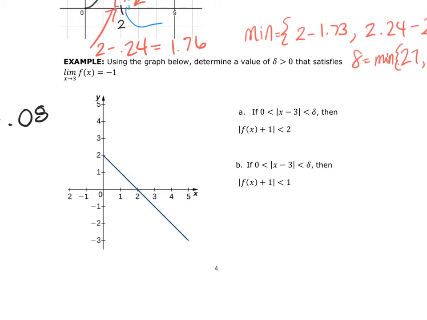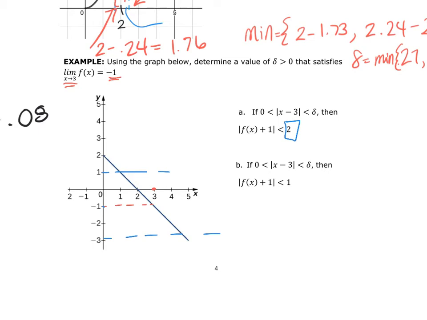All right. So they're telling me that my limit is -1 when I approach 3. So here is 3. My limit is -1. There's my limit, -1, which happens to be the output. I don't have a hole there or anything, so it just happens to be the output. From there, they're telling me I'm going to choose an epsilon that is 2, a distance of 2 from my output, or my limit, which is -1. So from -1, I'm going to go up 2, which gives me here. I'm going to go down 2, which is here.